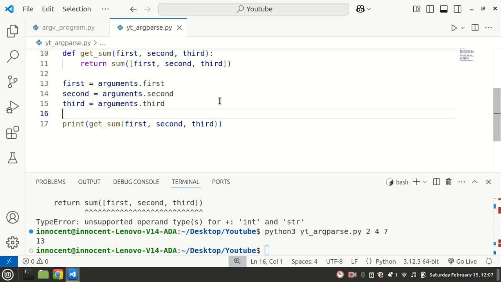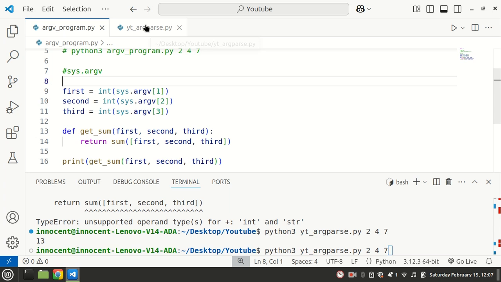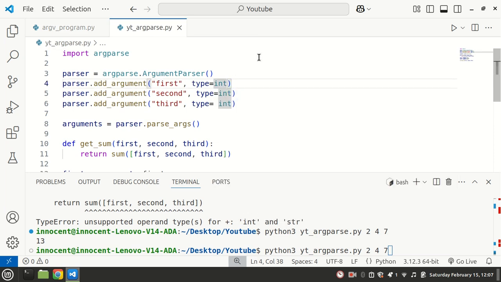But argparse is not only just that, it's even more than using sys.argv would normally be. So if you look at this and look at the size of the program and come back here and look at the size of the program, you'd say it's something much smaller. But what I like about it is that it's more specific as to what you're trying to do with your program, right? So what we can also do for the user here, let's say for example now the user comes back and enters the very same thing, the very same error we got on the sys.argv side, and enters 24 and does not forget to enter the last variable.